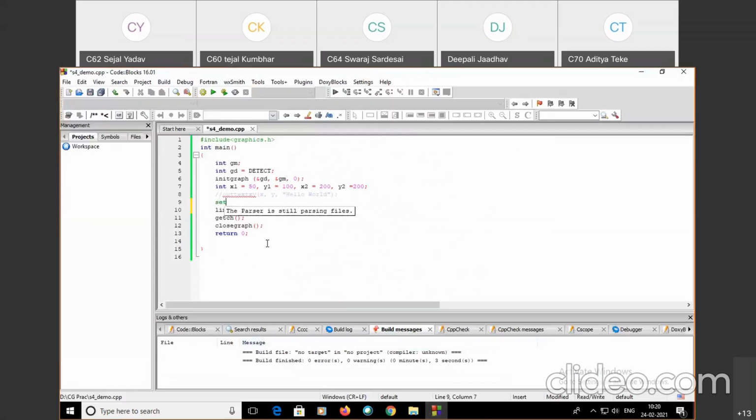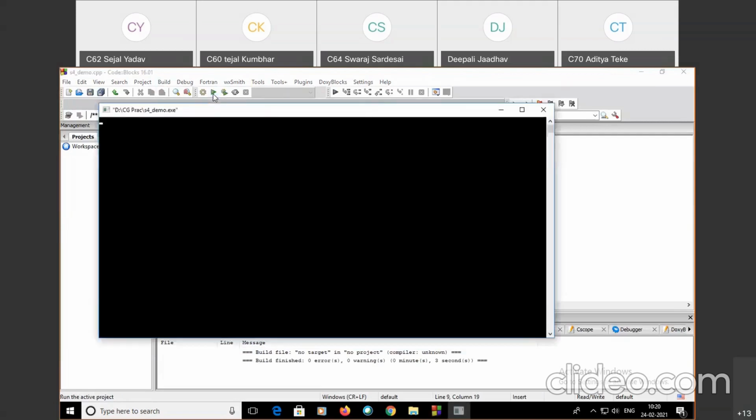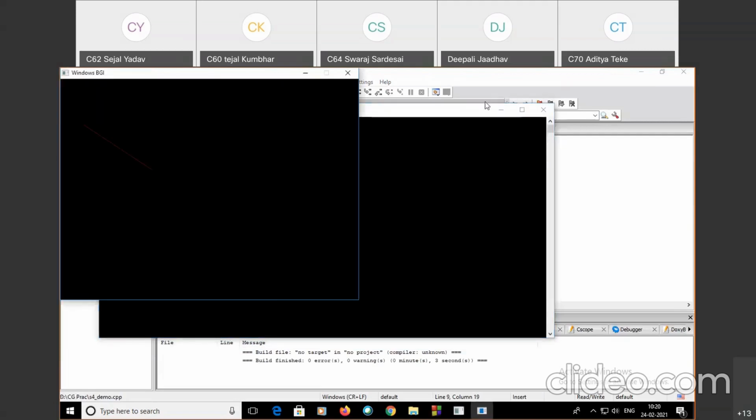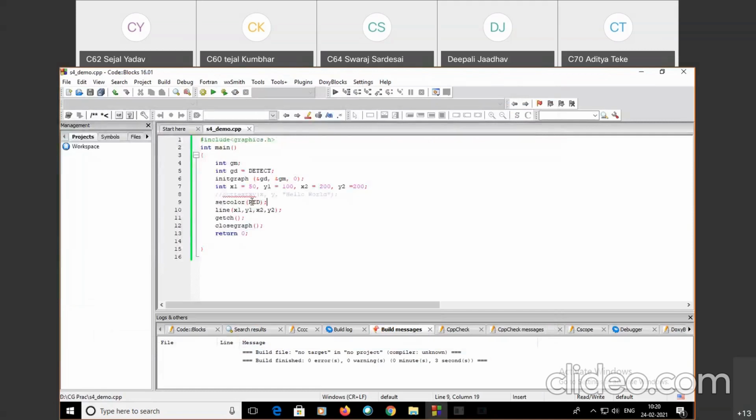So setcolor in brackets, suppose I give RED. You can observe the red color is there. Red is not so visible.